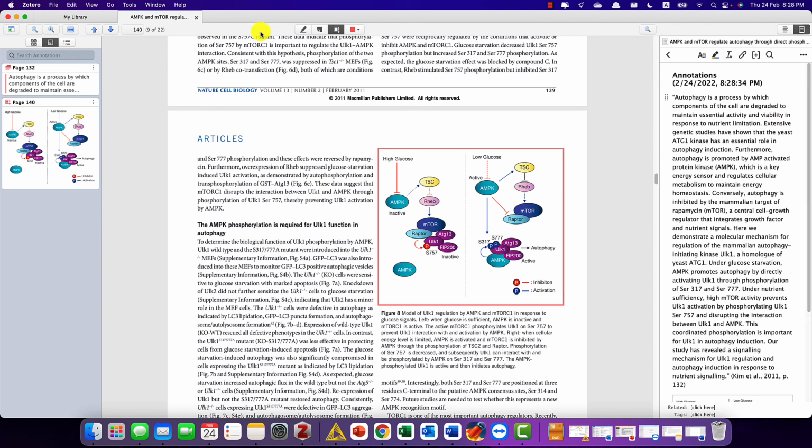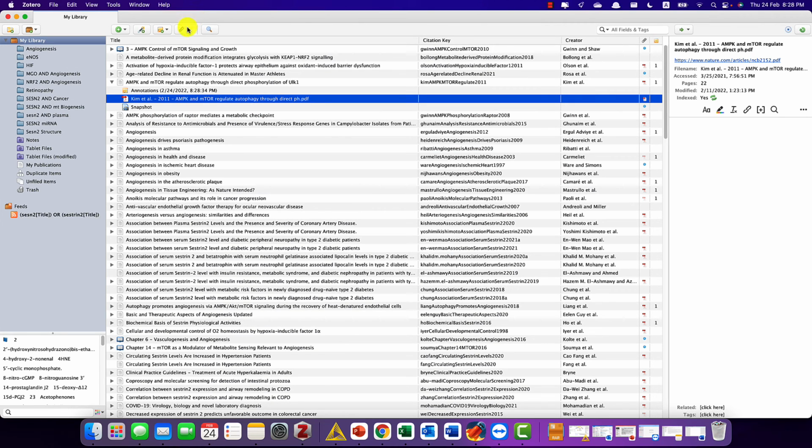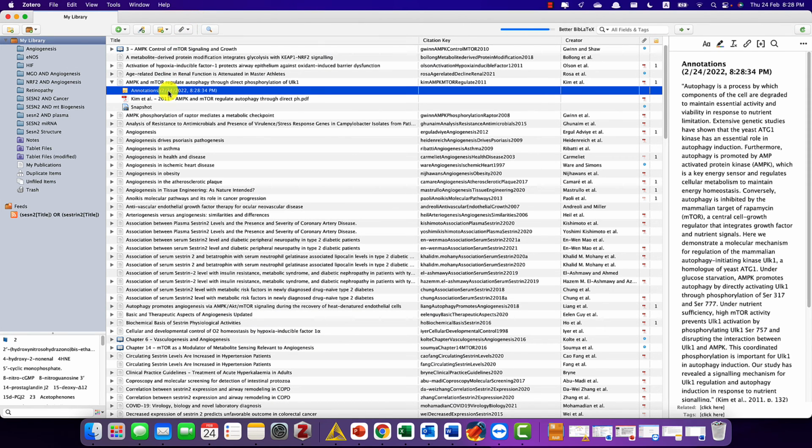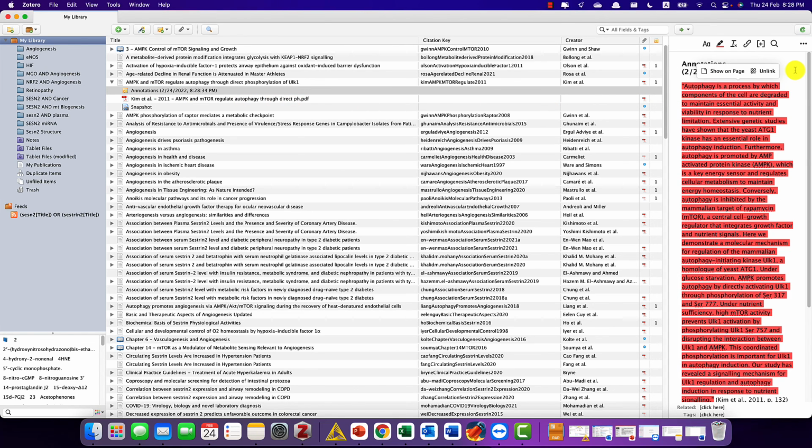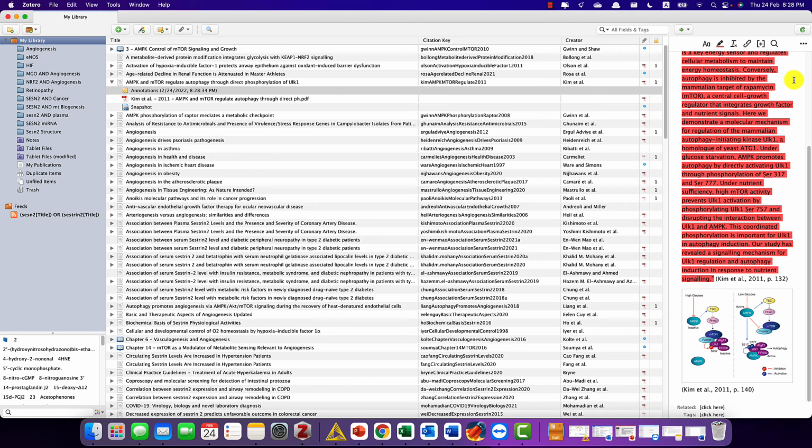Let me close the PDF and you can see these notes under the parent item. I can edit the notes and I can show colors on these notes. Another thing you can observe is that these notes contain an in-text citation of the parent item as well. And this is very important because the next feature takes benefit of this.